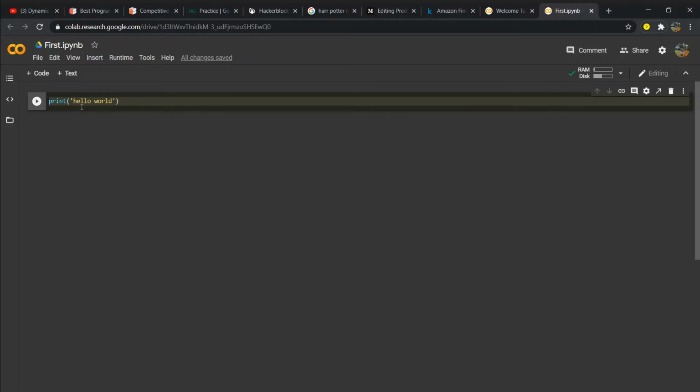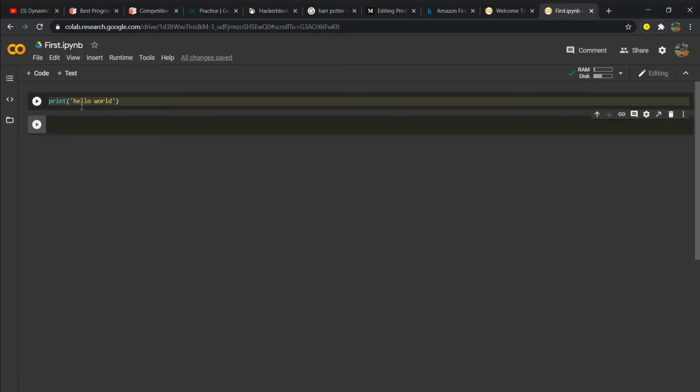You are just on the normal page. If you want to create another cell below the current cell, just press B, and it will create a new cell below it. It will automatically take the cursor to the next cell. Press escape if you don't want to work in it, and if you want to go to the previous cell, press the up arrow, and it will take you to the upper cell. If you want to work there, just press enter.